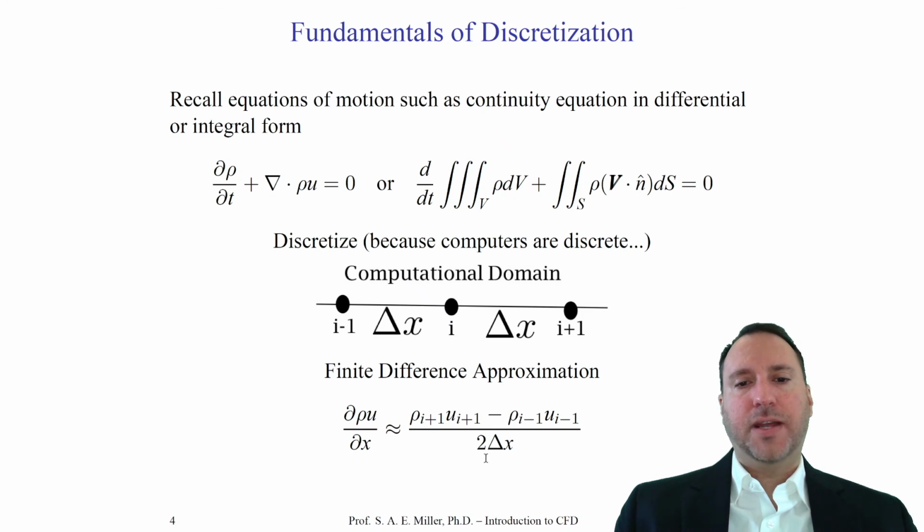You can see in the denominator we have 2 delta x. This is nothing but, if you look at it from a physical approach, the change in the value of rho u from I plus 1 minus I minus 1 all over the distance, which is 2 times delta x. It's delta x plus delta x in this case. We can construct all kinds of different orders and types of partial differentials in the discretized framework. These are then put into the computer to find the partial derivatives numerically and solve the system of equations. It's really that simple. You can also do discretization using the finite difference approach in the time domain. Some of the homework in the class will have you try out a few of these examples.